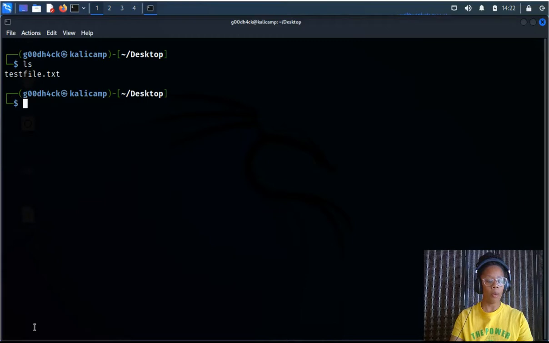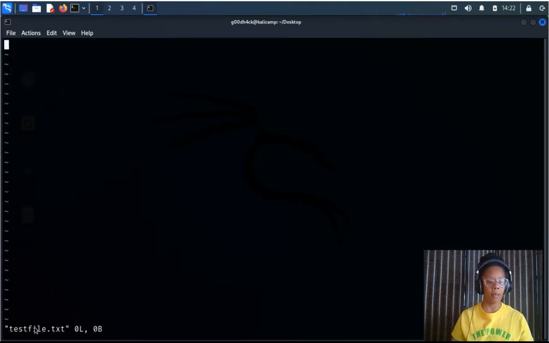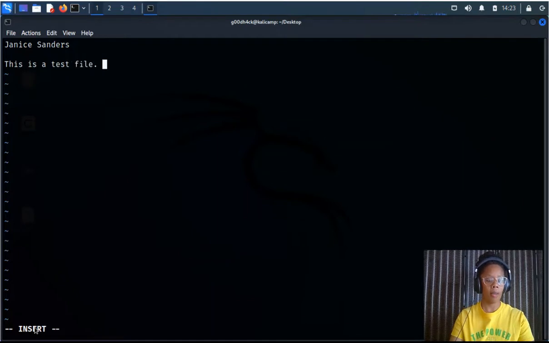I'm going to go into that file and write some text. So I could echo it into the file, or I could use Vi or Vim. I'm going to use Vim. Test file, go into that file. So here you can see that we're in a blank file. And in order to begin to write in this file, I would use I, which is for insert. And then I can begin to write in the file. So let's write a few things. This is a test file by.